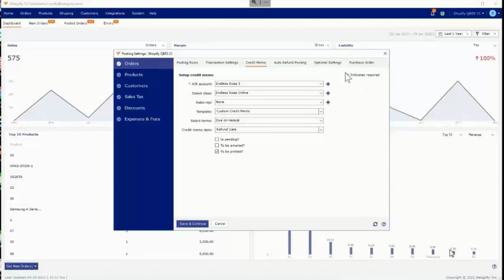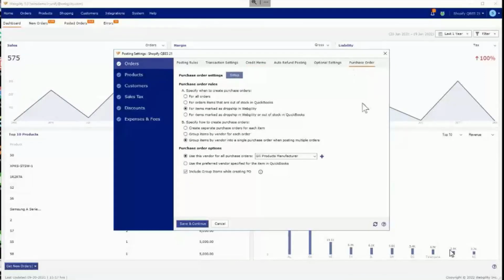What about purchase order? I see this tab of purchase order in here. How would that play into this mix? Yeah, so this is really the ability for Webgility to generate a PO in QuickBooks. And the two most common scenarios in which that occurs are either A, it's a drop ship type item, so you're going to have to issue a PO, or B, something has run out of stock and thus you would like our system to generate a PO.